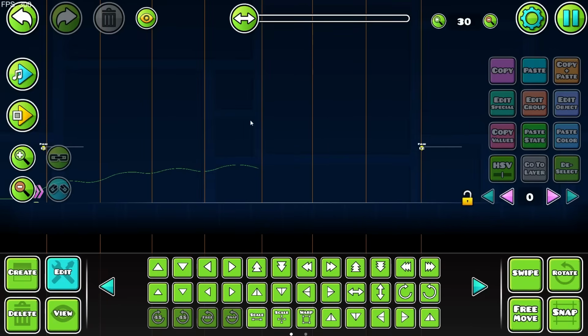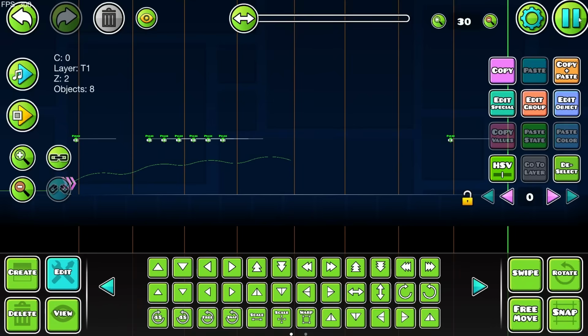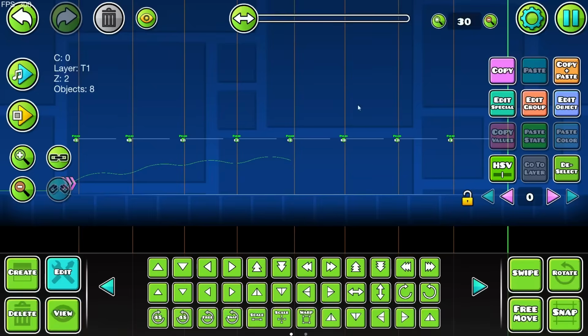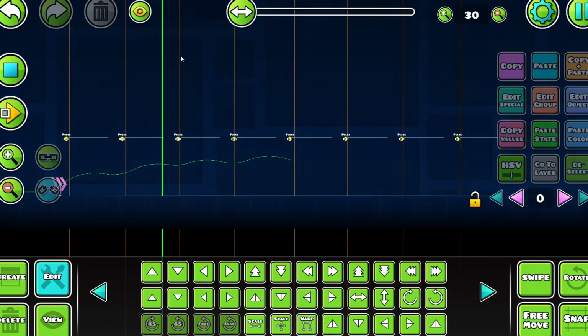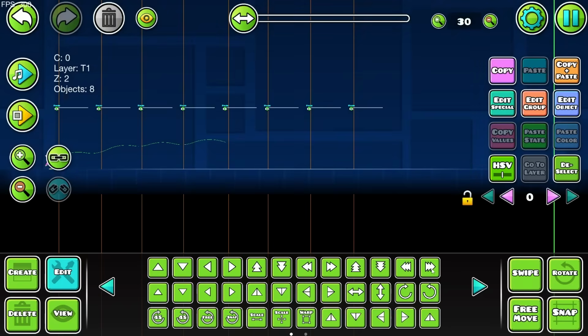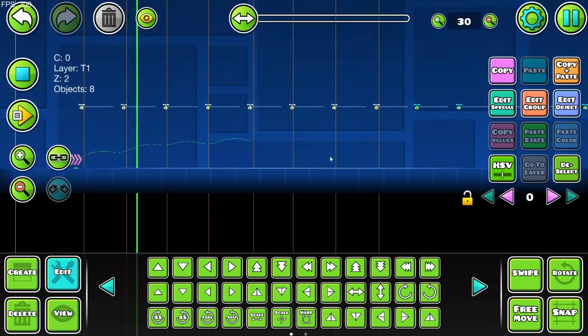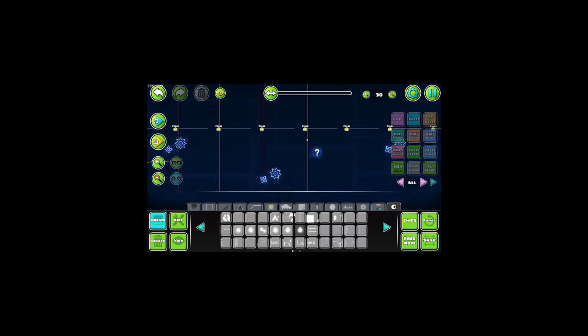And now that you have the first and last one aligned and the rest in between, you can select all the pulse triggers and then click align X. And it'll evenly space out your objects, meaning now if you did the process correctly, every pulse trigger is in sync. And you can even do this for the entire level if you're using a song that has the main hits synced with the actual beat count. The majority of songs are like this.